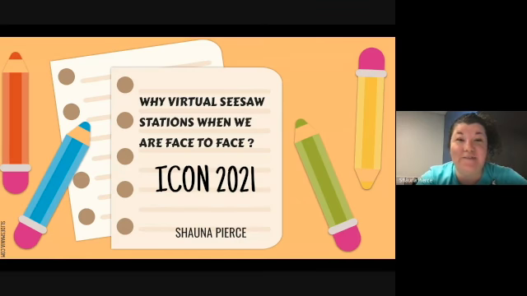If you can, I would love for you to open up another window so you can have your Seesaw account open. I'm going to share with you all the templates that I'm going to show you and show you how you can edit and change that. And then together, we're just going to walk through step by step how to build a rotation. Hopefully you have some ideas of how you can use this.